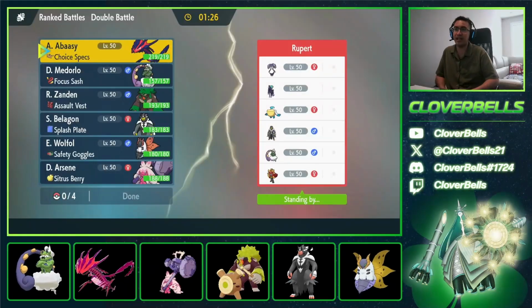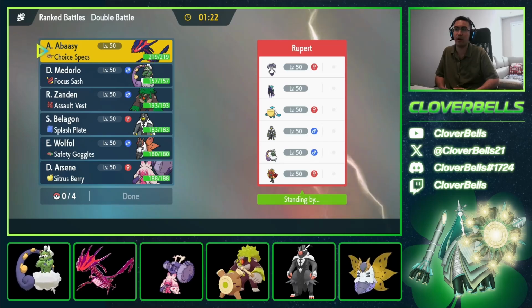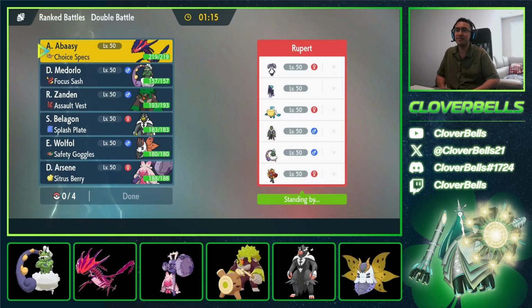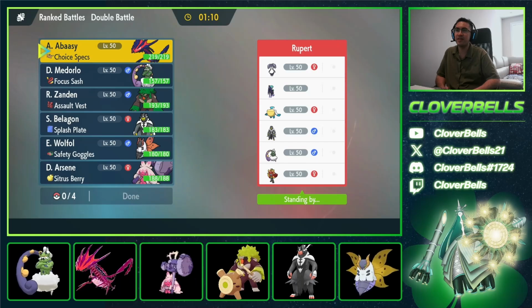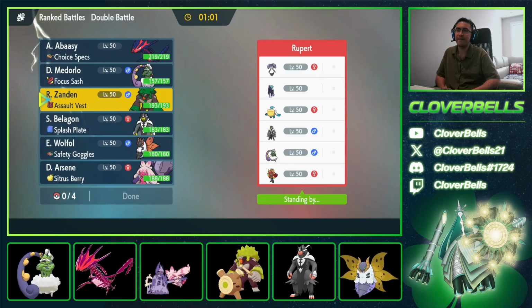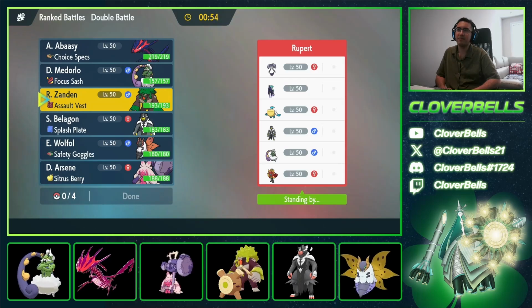All right, we've got Calyrex Shadow Rider with Pelipper and Tornadus. There is an Indeedee and a Hearthflame Ogerpon. All right, so Alex, what are you thinking here? Oh, okay. So it looks like it's CSR with Indeedee, which usually is a kind of bad matchup here, but let's see what we can do. For these types of matchups, I like to see if they have Tailwind, which they do, and they have a Tailwind mode with Rain and also CSR.